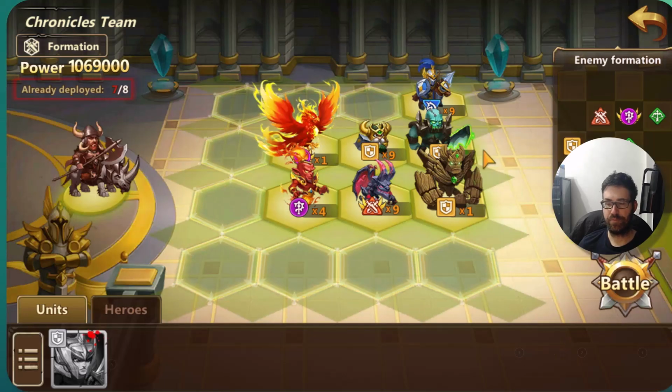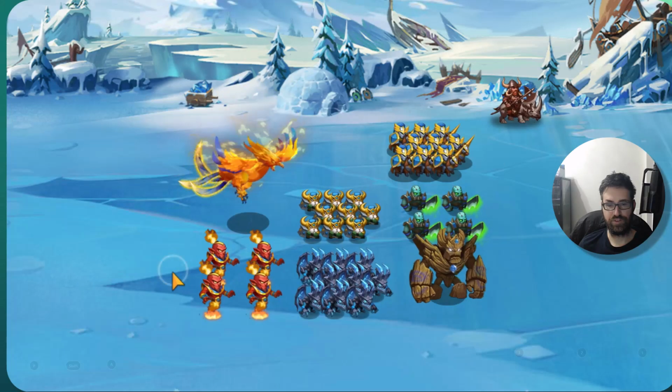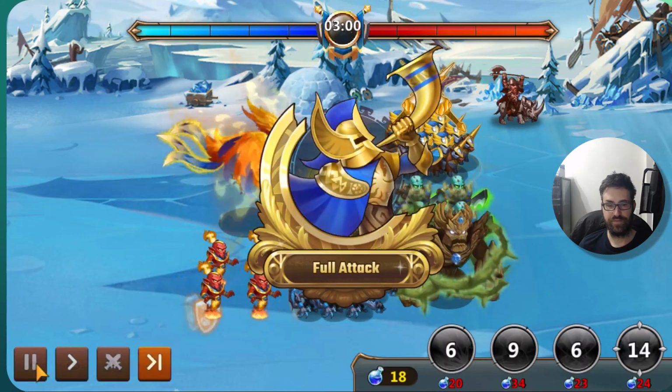Same formation is gonna apply, it's fine. And if you start losing units, then we withdraw. That's all we need to do.